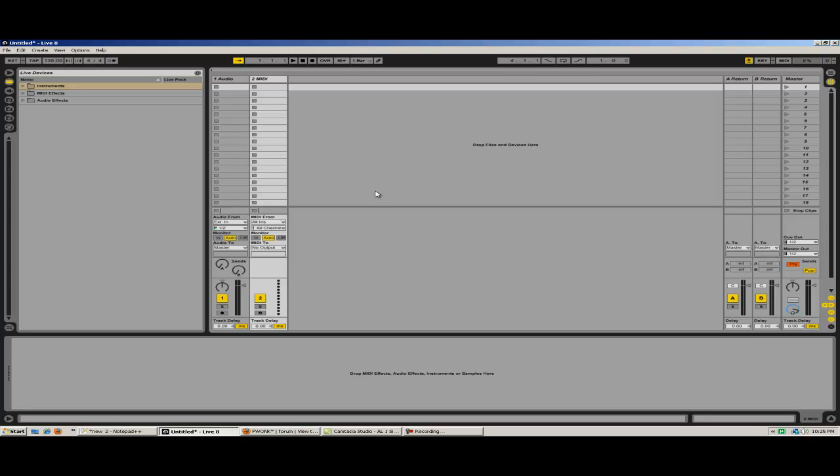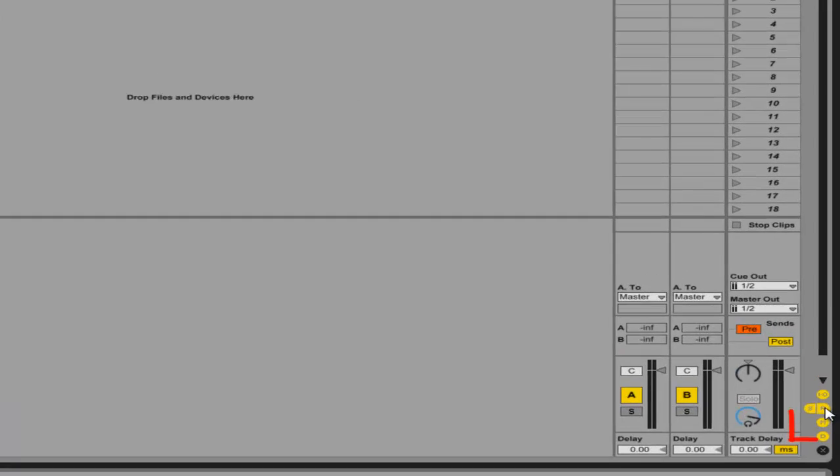So say, for example, I've got a bunch of stuff that I'm going to use in every single session, every track that I'm going to make. So what I want is to be able to create it so that that happens automatically when I start up. So first thing I would want to do, let's say, for example, I always like to use Reverb. I've got my return tracks showing right here.